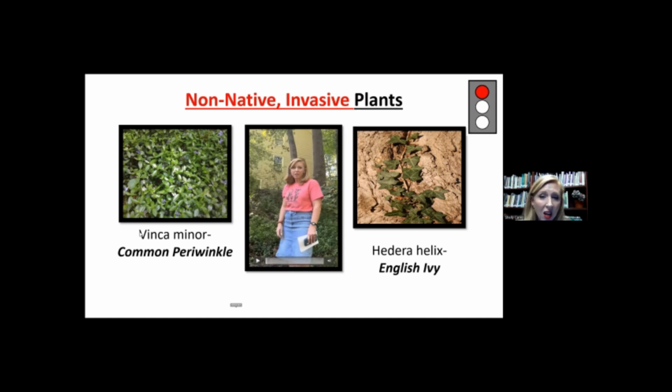So if you see this on any trees in your yard, I've taken a machete and cut the roots off at the bottom of the tree just to disconnect it so it can't climb up any further. And then paint the stems with glyphosate so that it takes it to the roots and kills that plant.